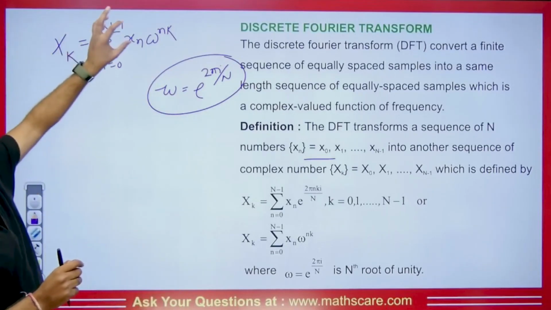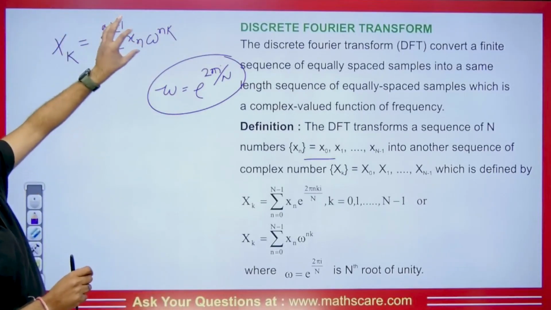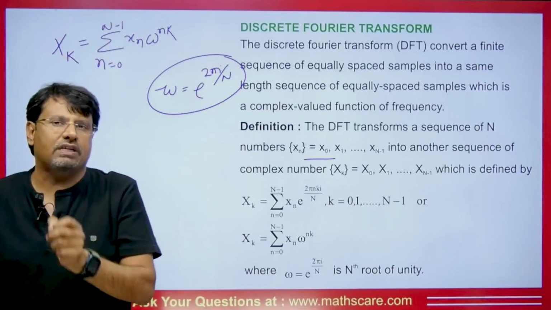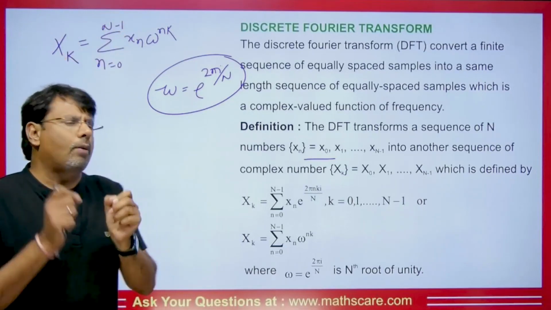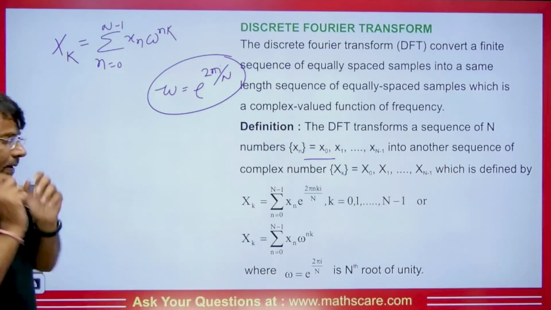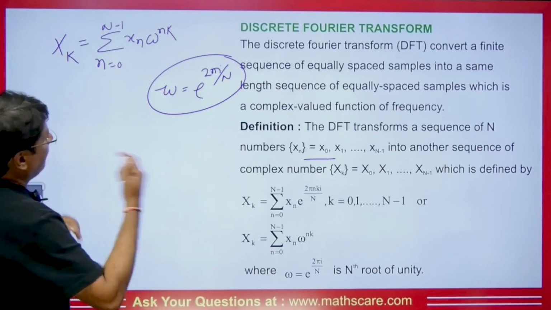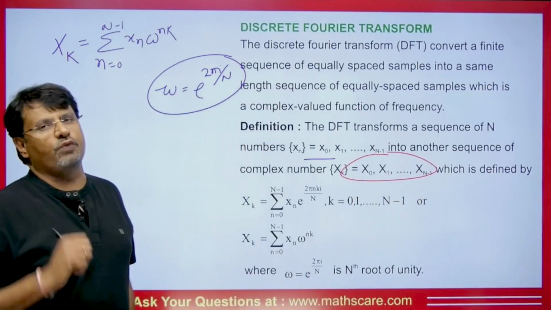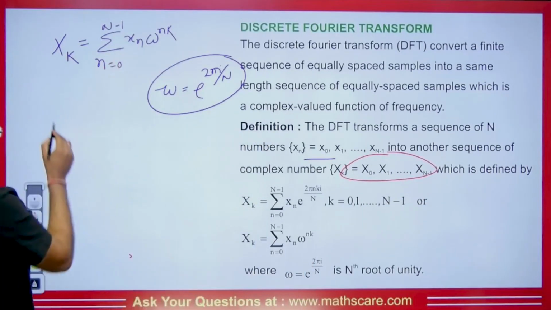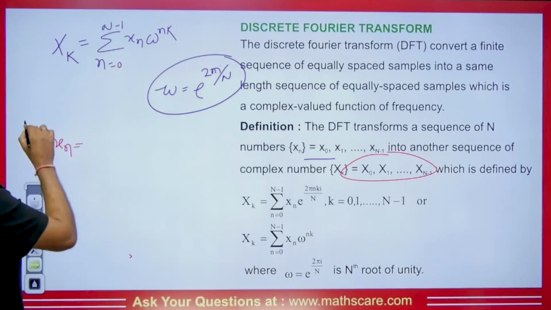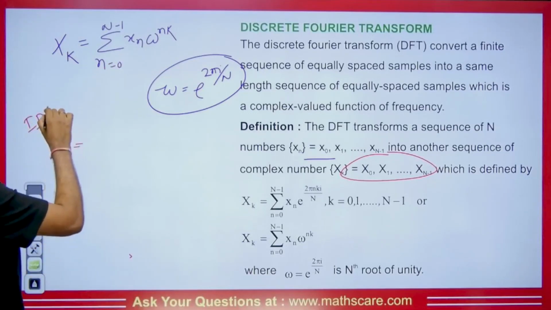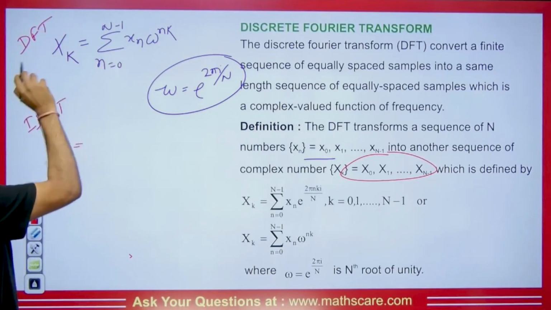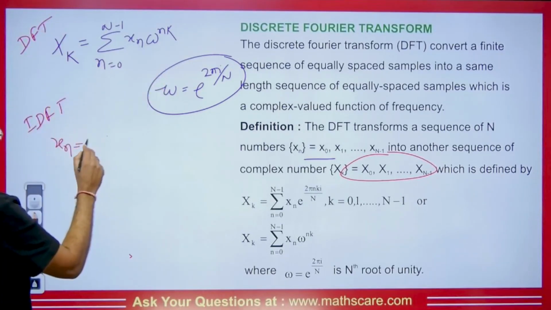This is a sequence xn given, and we find the discrete Fourier transform of this sequence. So we get this type of sequence formed in X, I mean we get a sequence in the form of capital X. This is known as a complex sequence. Is it clear? Now suppose we have a complex sequence, a sequence of this type, and we are asked to find the inverse discrete Fourier transform. Pay attention: this xn will come out. Here it will be the inverse discrete Fourier transform, right? This is the discrete Fourier transform, clear? Note that this xn will come out. This capital X here will go inside.